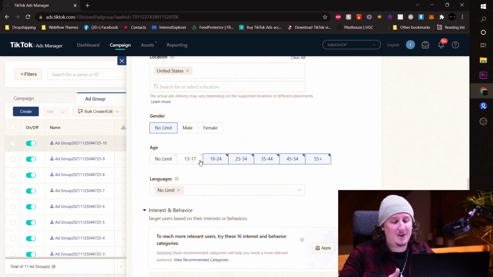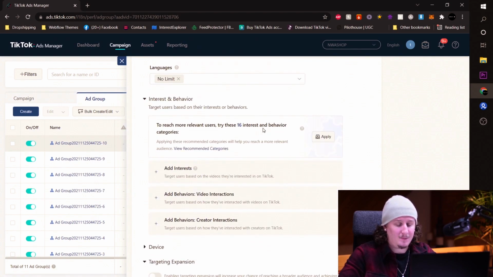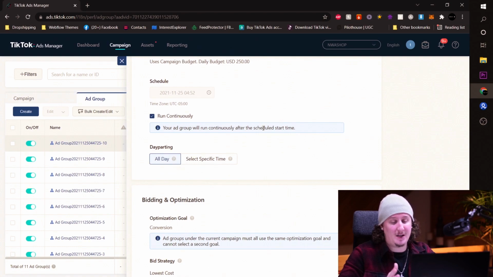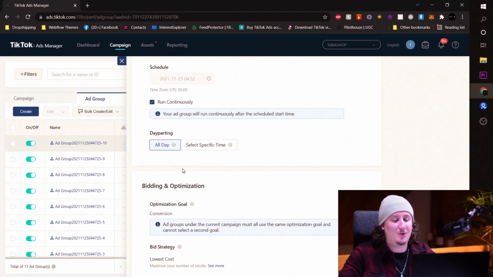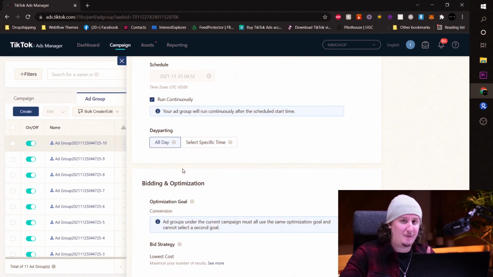If you've ever tried to advertise to 13 to 17, they typically don't have credit cards. They have to ask their parents to make purchases. And some countries and some ads on TikTok just won't let you sell to those individuals. So let's just not include them at all. So 18 to 24 to 55 and up. And that's a very broad range, obviously. No interests. The only thing that we're advertising in is the United States. If you're advertising in Europe, that'll be different, obviously. We are setting the day parting schedule for all day. And keep in mind, this is just the first campaign that you're making.